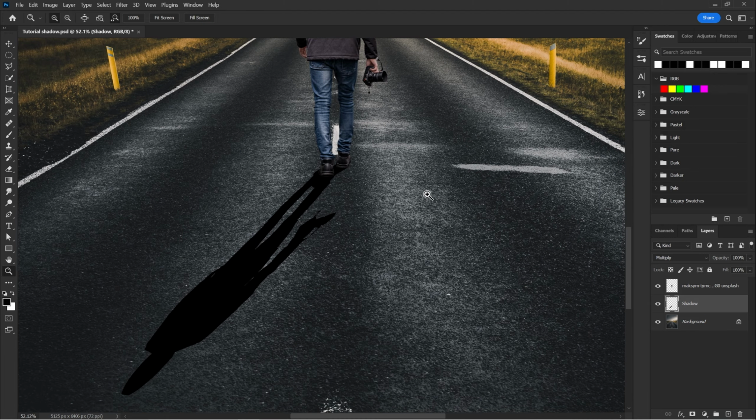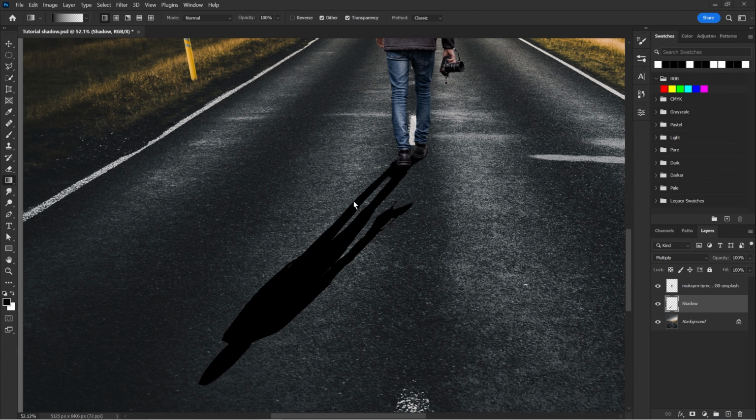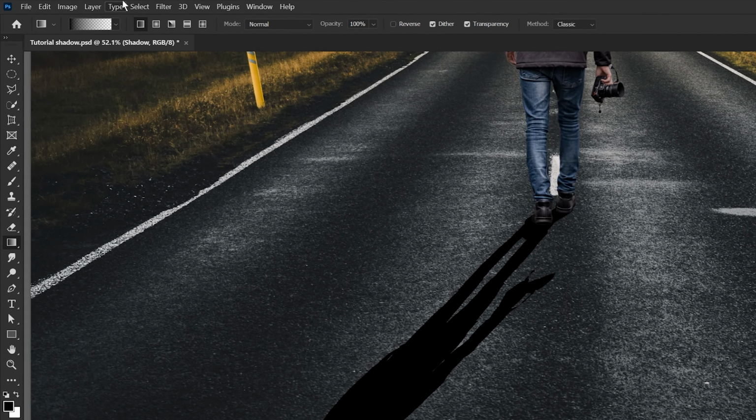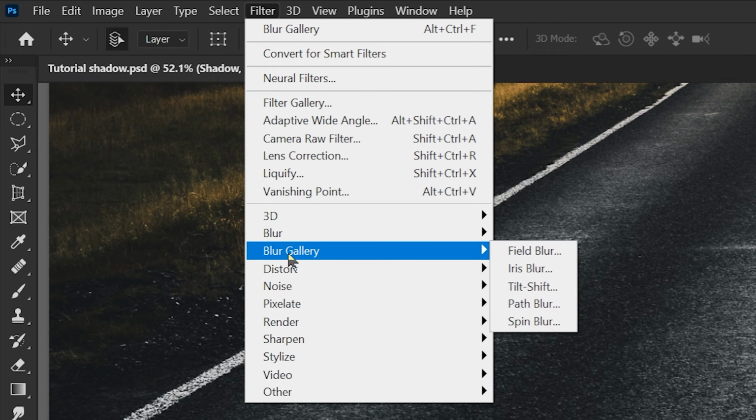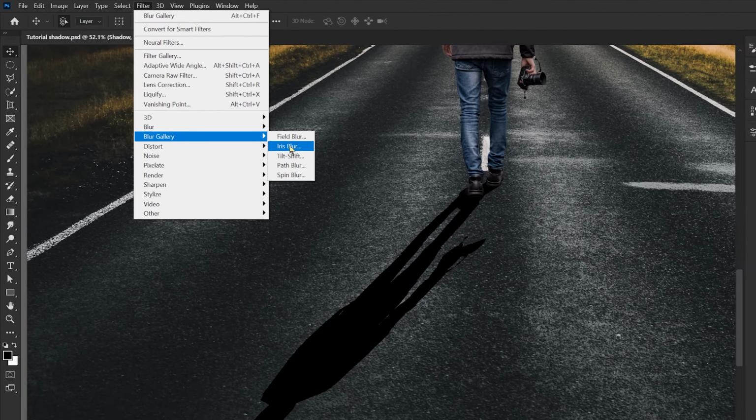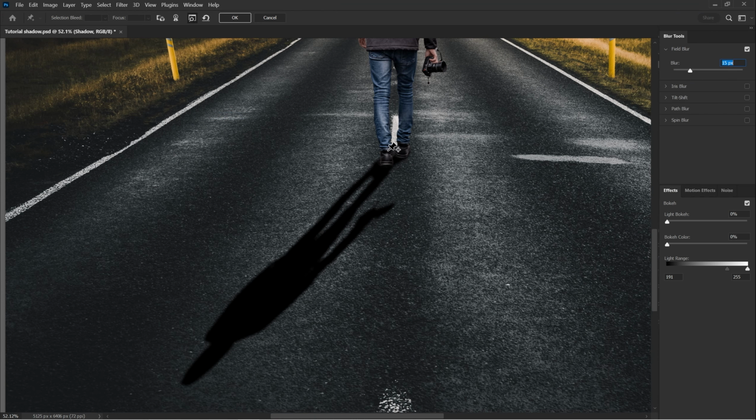Alright, then let's say you finished. The next thing we're gonna do is add a blur on it. Usually the farther the shadow is from your hand, the more blurry and not as dark it is. So we're gonna be adding the blur first. So what we're gonna have to do is go to the top, find filter, go down to blur gallery, and then find the field blur. So let's say the first part right here, we'll add the first one where the feet is at.